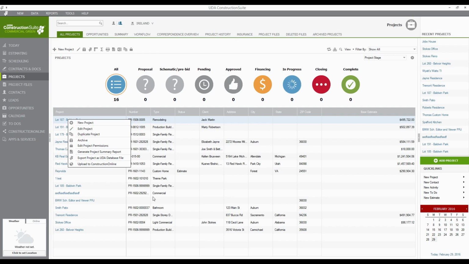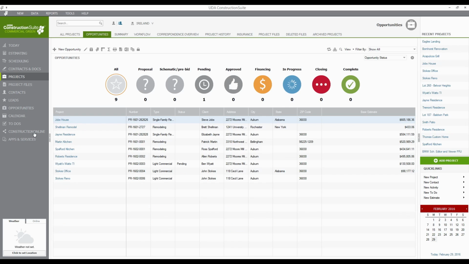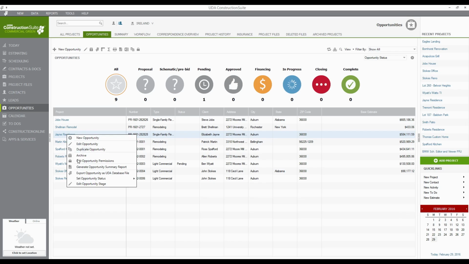Opportunities are where most of your jobs will start. When you get a signed contract, they go from being an opportunity to a project, and you can actually set that back on the Opportunities tab just by right-clicking on it and setting the opportunity status to Closed Won. Closed Won would indicate an opportunity that is now moving into the project portion. We've got that signed contract, we've got all the information for it, and you're ready to move forward. It's not going to necessarily fall out of this list right away.